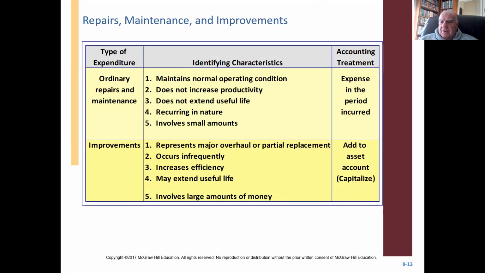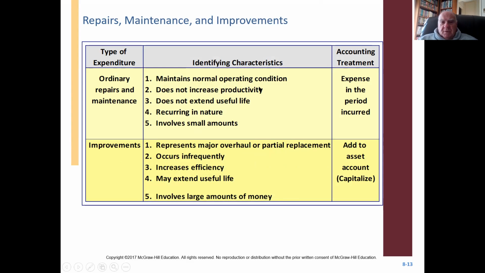So if you had a machine and you debited machines for 100,000 and then you put a $50,000 improvement on it, you now debit that machine for another $50,000. And you may even change the depreciation schedules on it, okay? Major improvements go on the balance sheet. Not an expense because you're going to get that benefit over a long period of time. A repair is an expense.